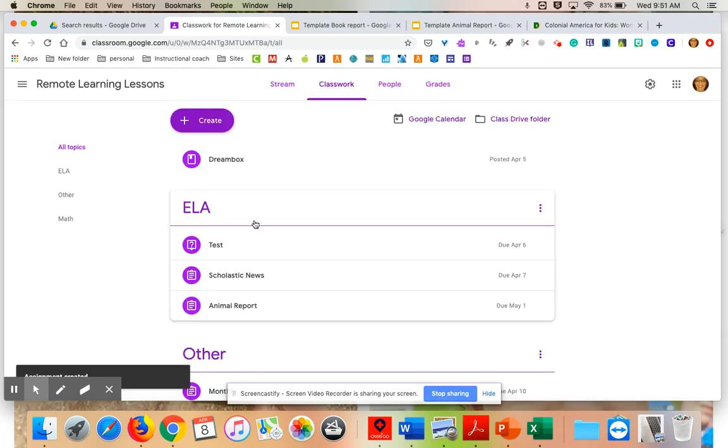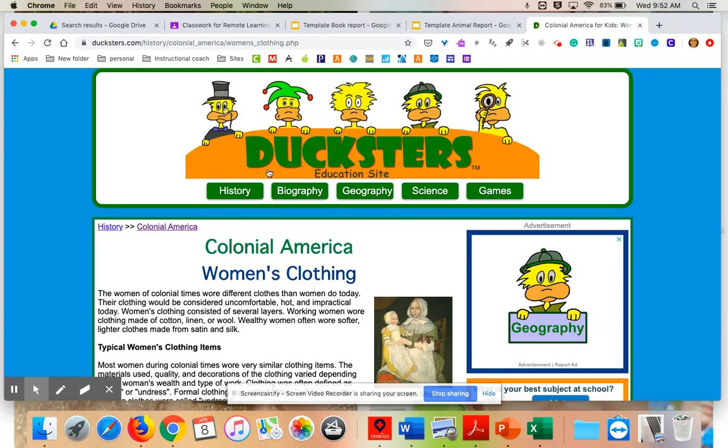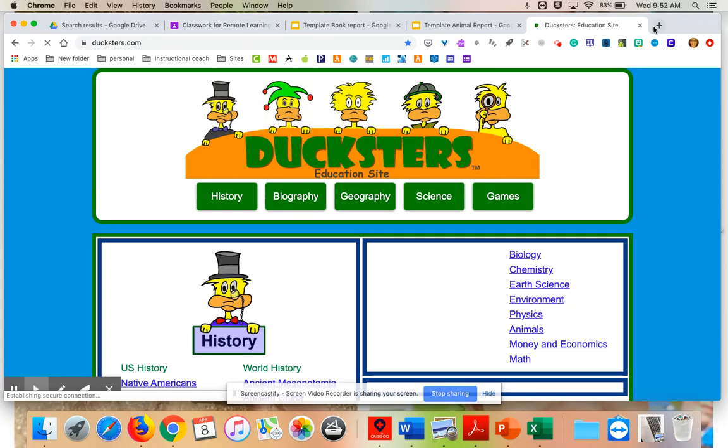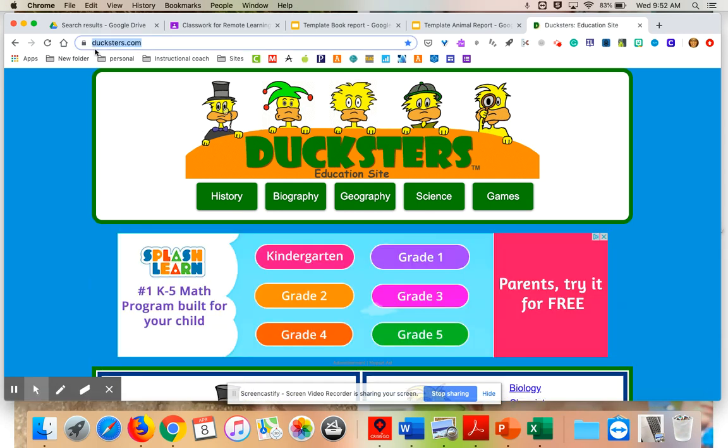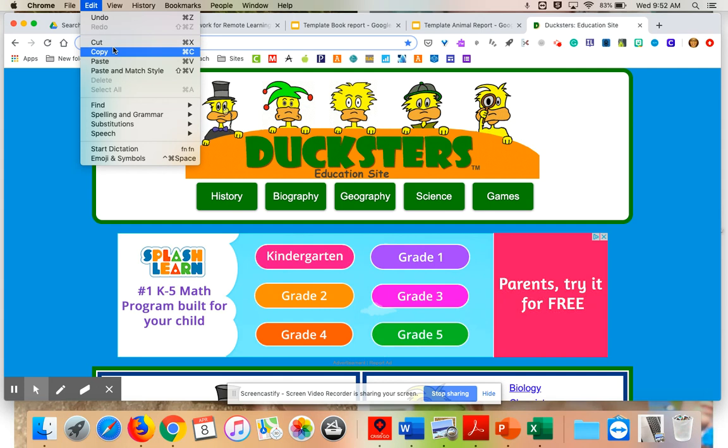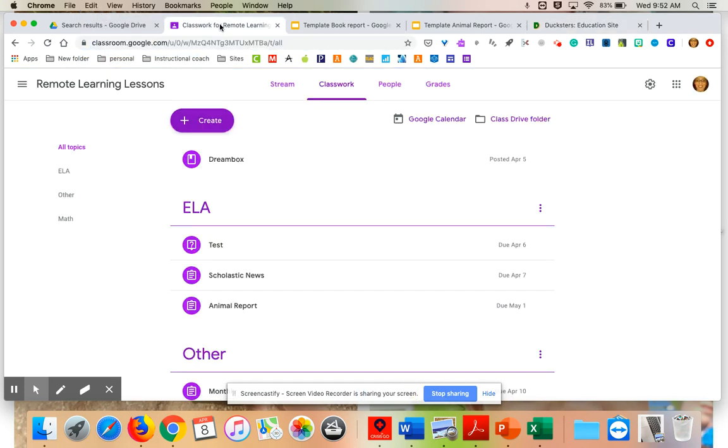I also here, probably if I really liked this site, so I'm going to come back to just the plain Dexter here, I could copy. So I'm going to highlight my address and I'm just going to show you on the screen here. I could always hit Command C, but here I'm just going to show you, see how it tells you Command C, copy.